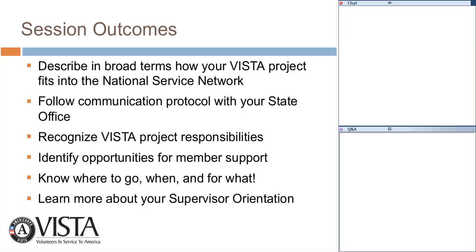I want to just review quickly the outcomes for today's session. This session is meant to focus on key pieces that will give you an idea of what you need to do in order to succeed as a VISTA supervisor. We will cover the VISTA project in the context of the National Service Network, how to communicate with your state office through both formal and informal methods. We'll outline for you your project responsibilities and ways of managing your project, and show you some opportunities that you and your state office can support your VISTA members. And then we'll give you a little bit of information about the upcoming supervisor orientation.